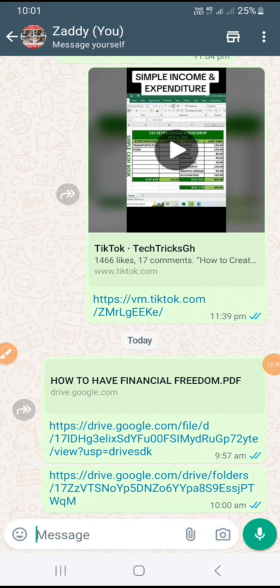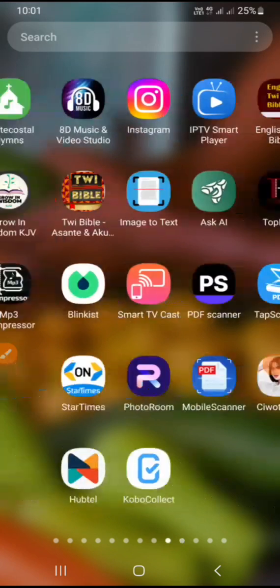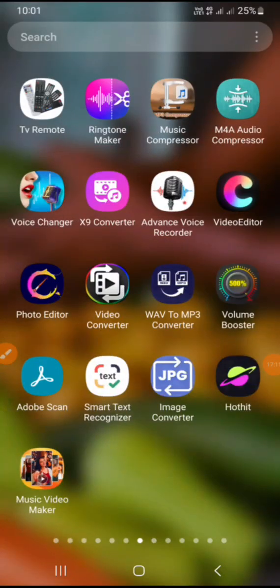Okay, so now, if anybody has access to these links, then he can download your document free of charge. But you also need to sell it. And so how do you sell it now? That is what I'm going to show you. Now, we go back to where we have the 3D book cover.